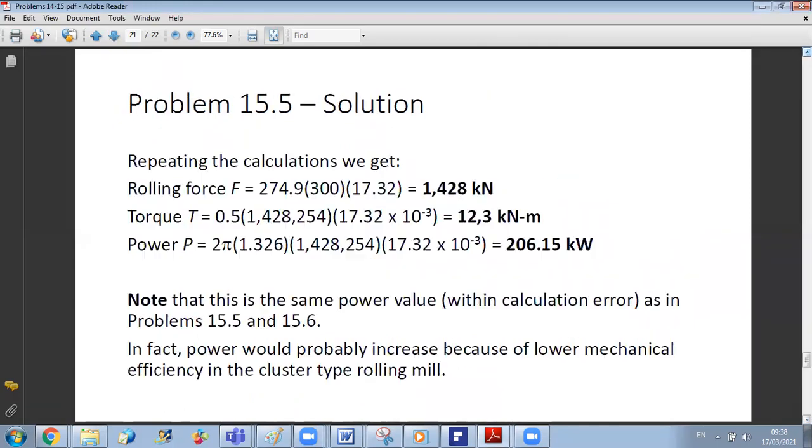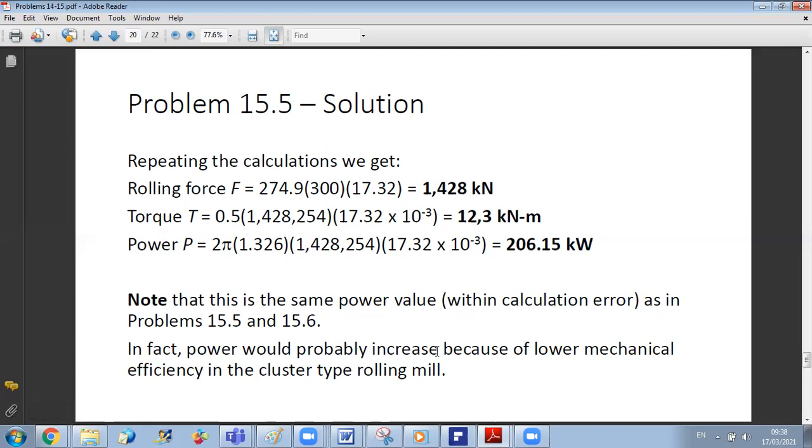So from here, I can deduce that when using smaller rolls, with smaller force and torque I can reach the same power at the end, and I will do the same work while using a smaller force and a smaller torque. So we conclude that the same power value will be obtained for different radius if I fix, of course, the linear velocity of the rolls.